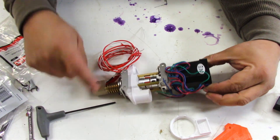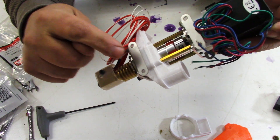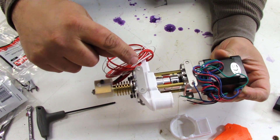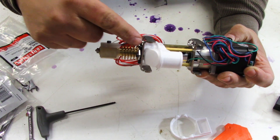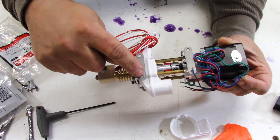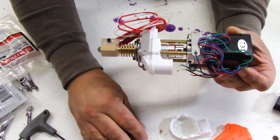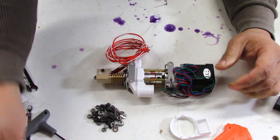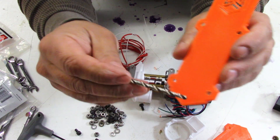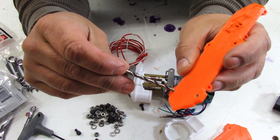I contacted Mahor about the issue where these holes are not tapped — you see there, they're just through holes, not tapped. He told me — and I will say Mahor has been very responsive to any of my emails — that these brackets were early prototype brackets. So I guess I'm one of the first adopters on his first batch, which I was not aware of, and this is going to be corrected in future versions. However, for right now I've got some nuts, according to his suggestion, and I'm just going to through-bolt this together. I've opened up the hole slightly — that's the original size hole — and I'm able to do it by hand.